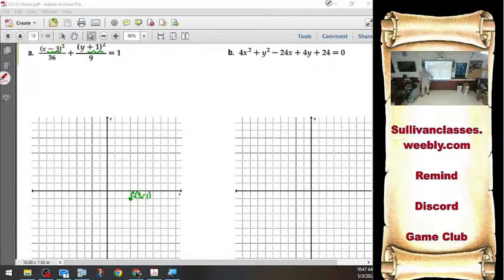Will this thing be stretched vertically or horizontally, and how do I know? Horizontally, because the larger denominator, 36, is with the X term, so it'll stretch along the X axis. And square root of that, A is 6, it tells me I'm going 6 in that direction and that direction. So I'll go 6 to the right of this. 1, 2, 3, 4, 5, 6. And that's my vertex, and it's at 9, -1. I'm going 6 in that direction for a vertex of -3, -1.